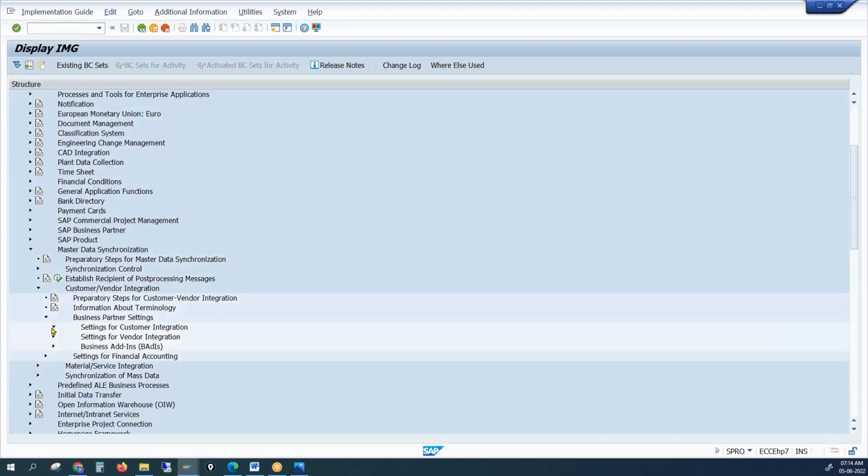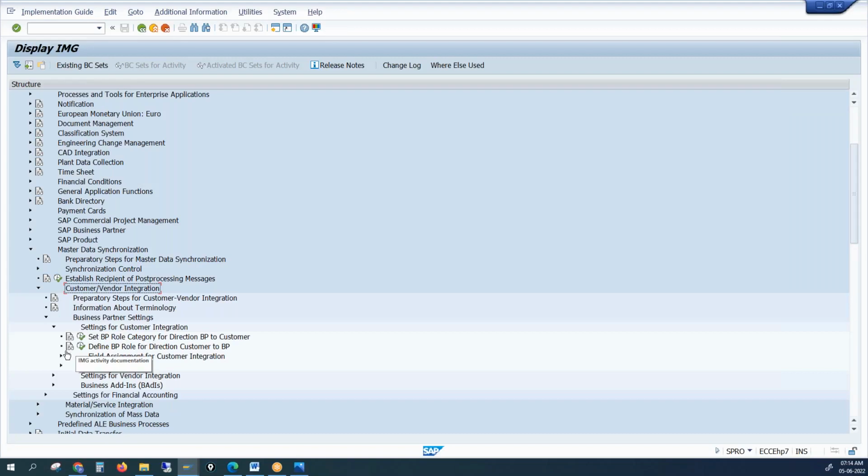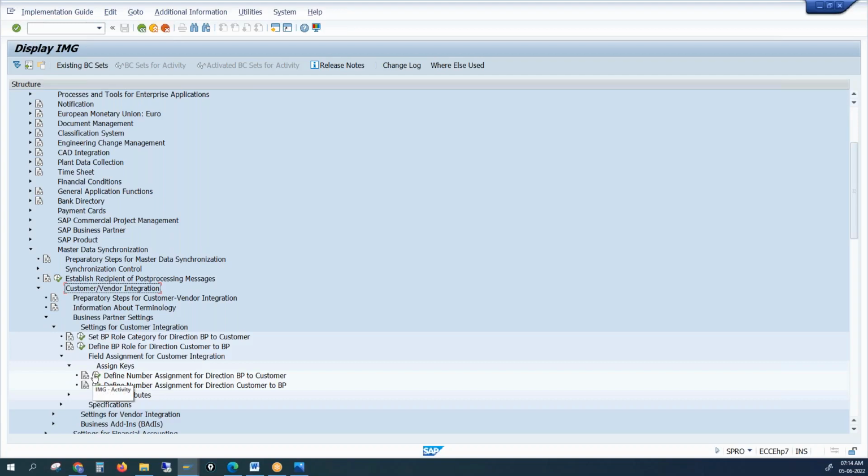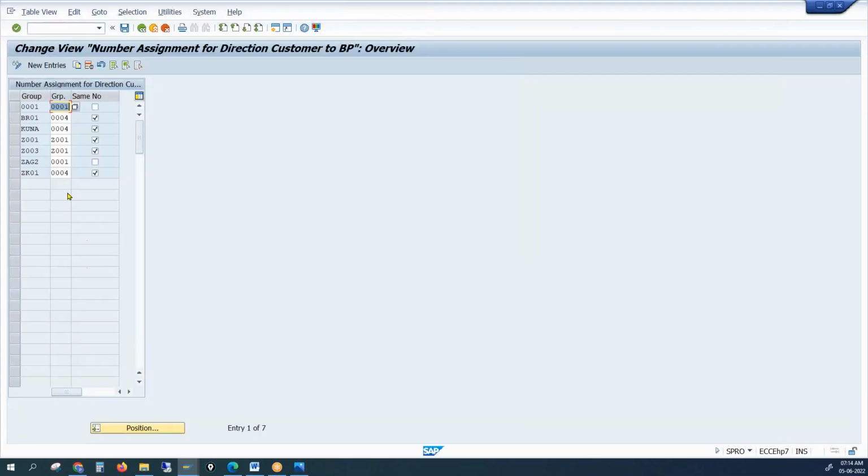Business partner settings, settings for customer integration, field assignment for customer integration, assign keys, define a number range for customer to BP, right? We are trying to do customer to BP. Yeah, customer to BP. You see, there is no account group assigned to BP grouping. So that's the reason system is throwing an error.